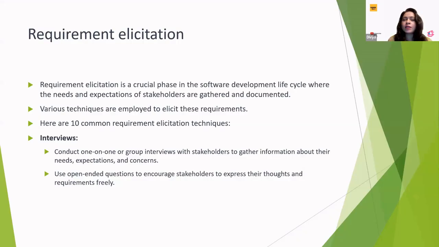This technique is basically used when you are very new to the project and the project is also new, and you have no documents, business case, or anything available with you. That's where you start interacting with your stakeholders and start gathering the information. Try to keep this very interactive, asking them open-ended questions so that you get the maximum answers.